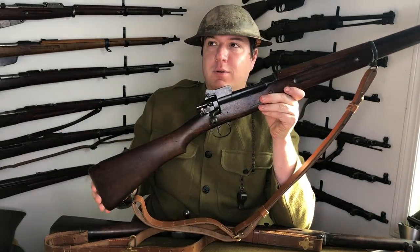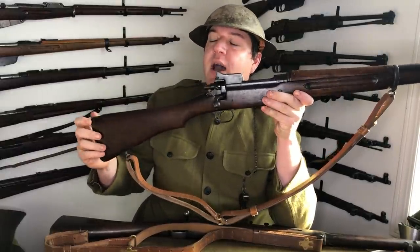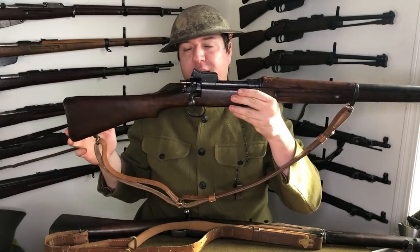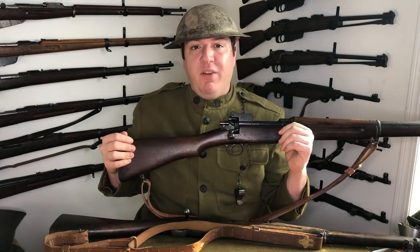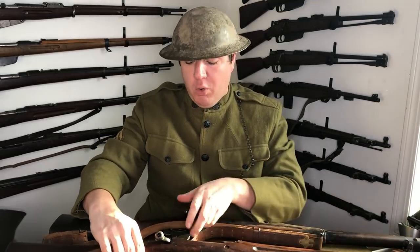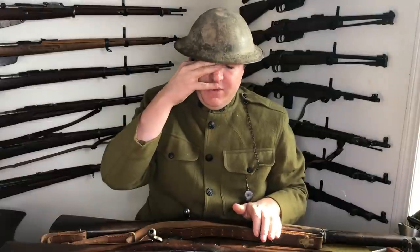Those units were mainly equipped with the Model 1917. One notable unit — everybody knows about Alvin York, or they think they do. If you dig deeper into that story, you find how propaganda worked back then, very similarly to nowadays. Alvin York was in the 82nd Division, which became the 82nd Airborne Division, and his unit was issued the 1917. Now, if you watch the Alvin York movie made shortly after the First World War, he's got a 1903. They called this the 'British rifle' and a lot of people didn't like it because it wasn't American. Well, it worked, and a good chunk of the AEF — whether 50%, 60%, or 75%, I'd say 60% — had this rifle, and 40% had the 1903. That is not a stone-cold fact; that's my opinion based on research.